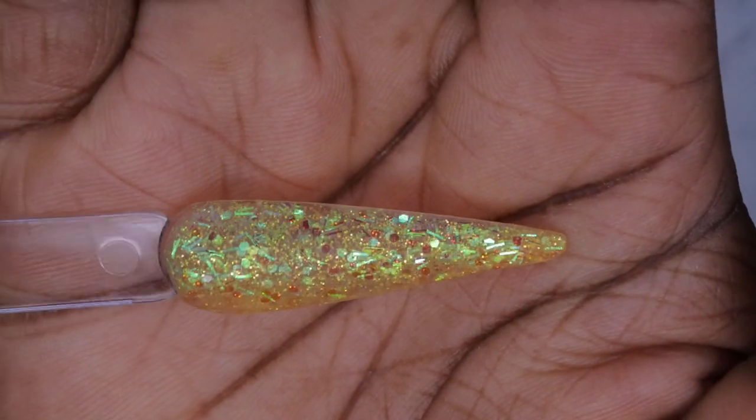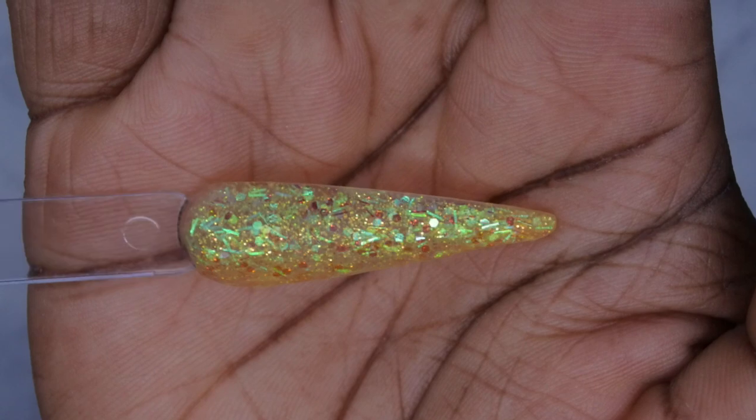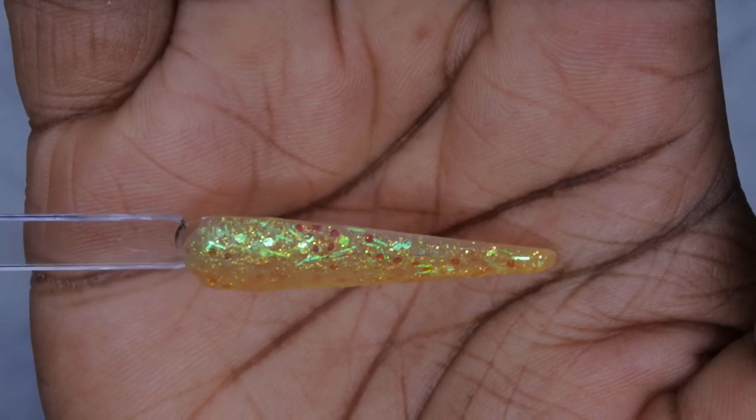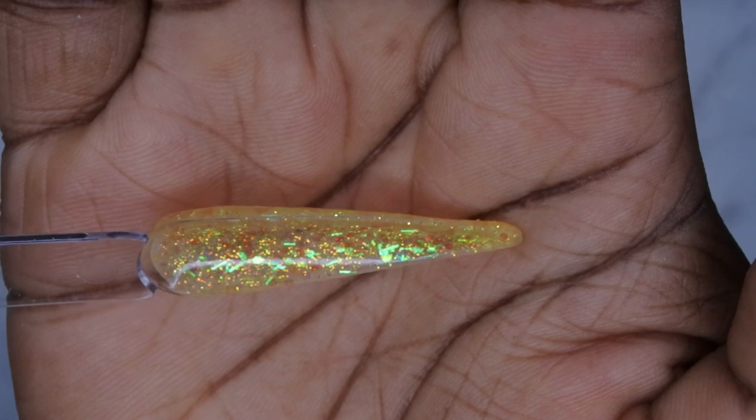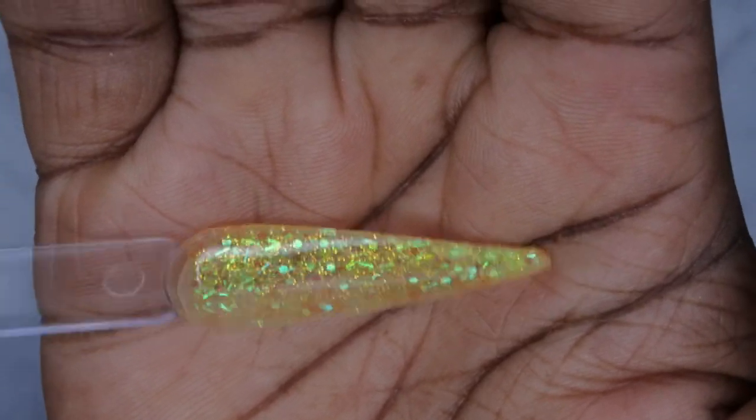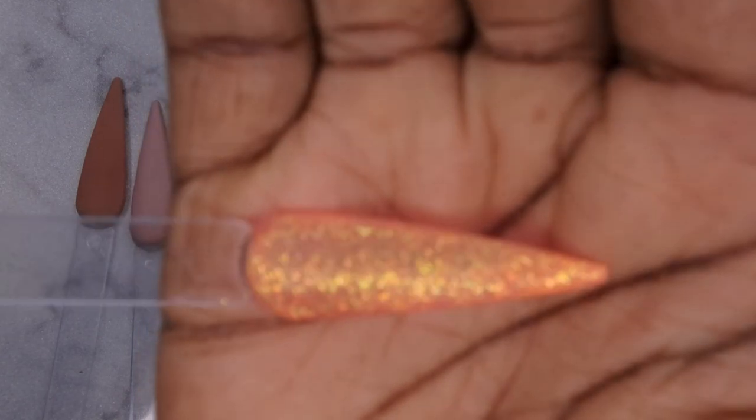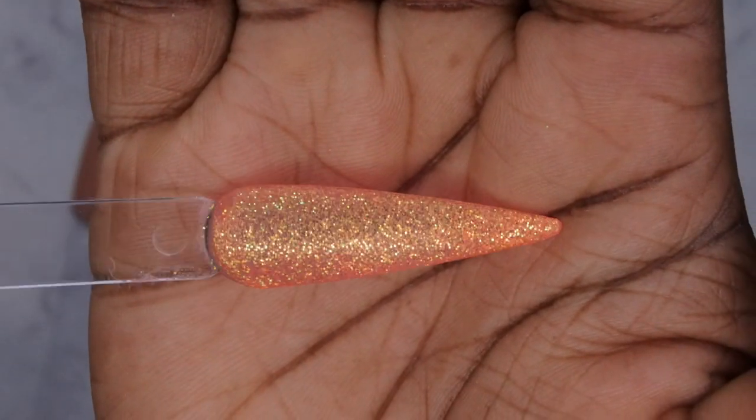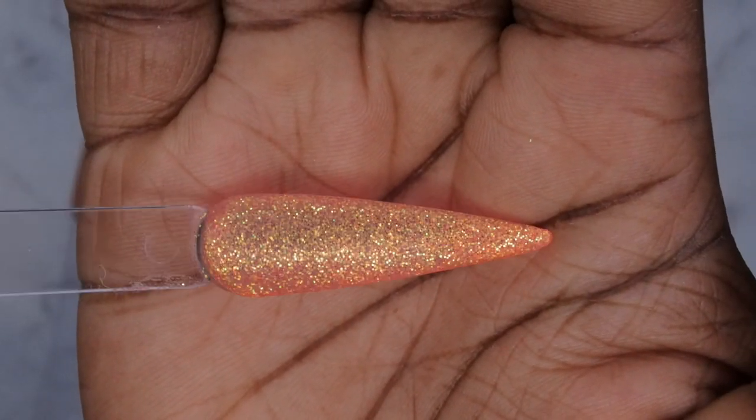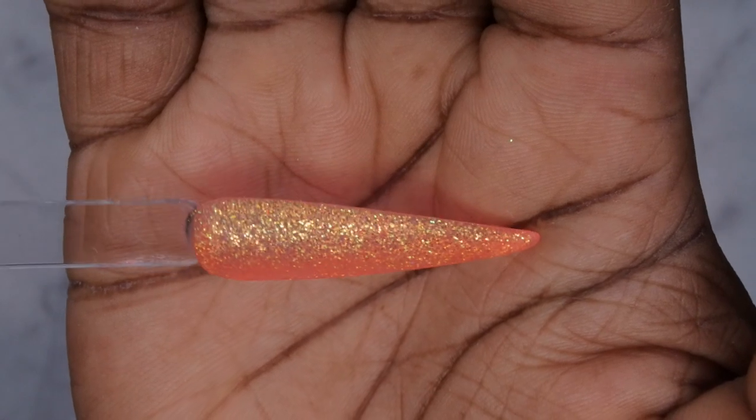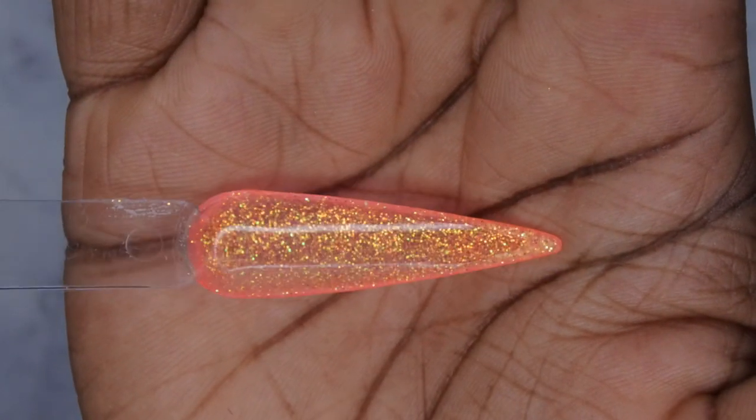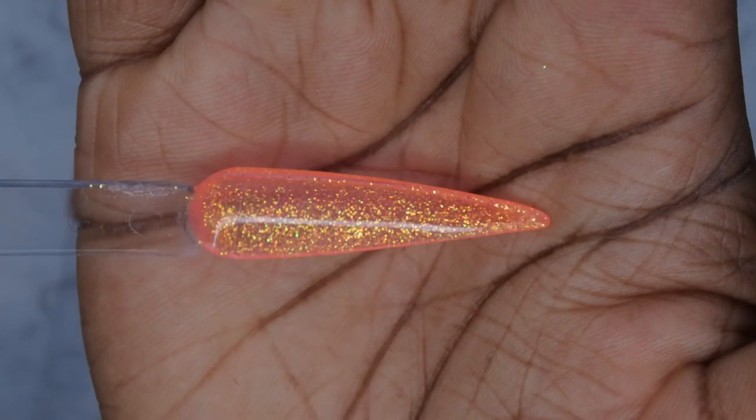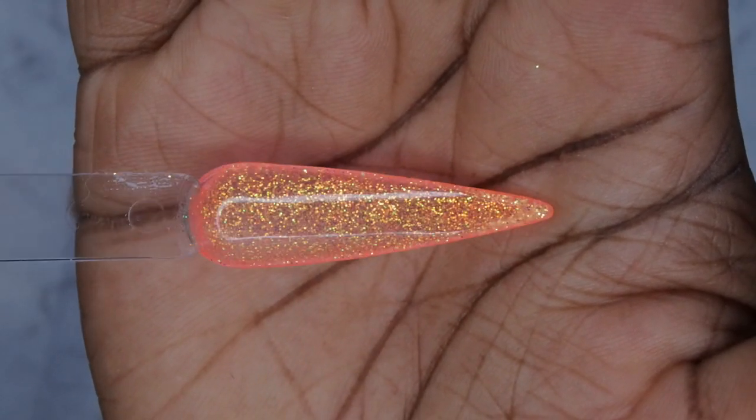Next we have the Glam and Glitz Cosmic Star. Y'all, let's take a moment for this stunning glitter. I love that it's yellow. I love the mylar flakes and I love the glitters in there. This is what it would look like top coated. Absolutely beautiful. I love this a lot. And then last but not least is Crystal. It's Pink Crystal and I love this kind of orange yellow shift on top of this light pink. It is just really, really gorgeous. Perfect for the summertime. Kind of reminds me of some pink lemonade but glam. Really, really beautiful.